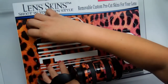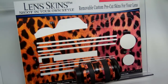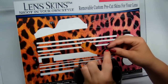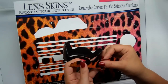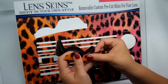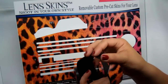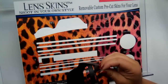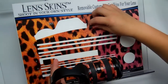Now that the body of the lens is done, we're going to move on to the hood. The hood is broken up into two parts, H1 and H2. They're identical, so it doesn't matter which one you start with. The easiest way to put it on is to line up the groove on the skin with the identical groove on the lens, then work one side on at a time — the hood goes on extremely easy. If you get an air bubble, lift that section up, reposition it, and push it out. Then grab the other side, H2.